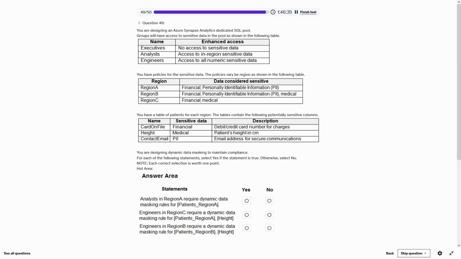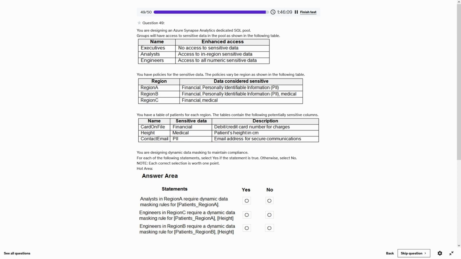Second statement says, engineers in region C require a dynamic data masking rule for patients region A, height. So engineers access in the top table says access to all numeric sensitive data. And height is a numeric data.